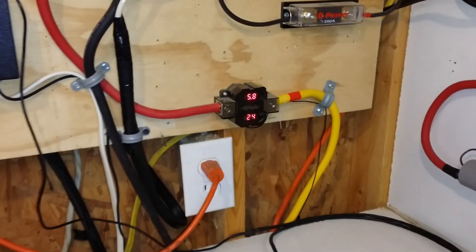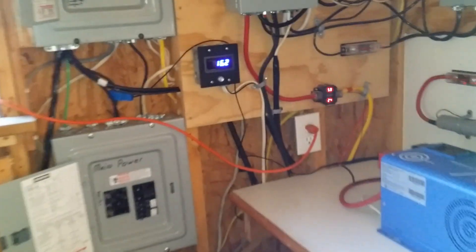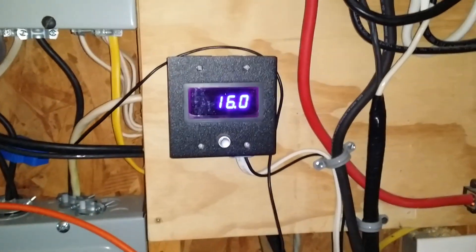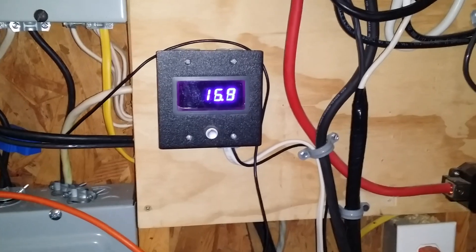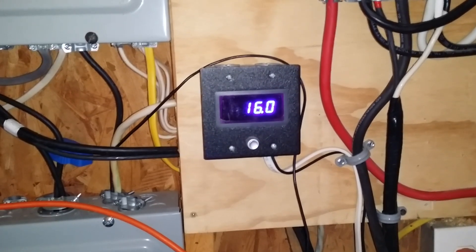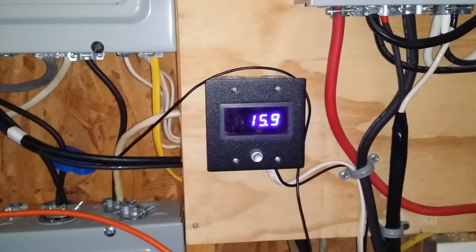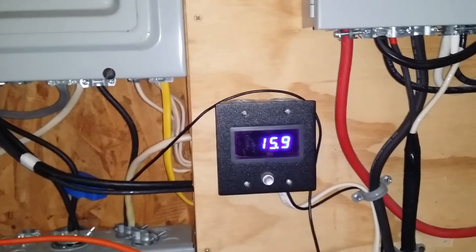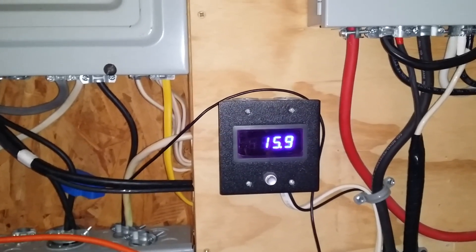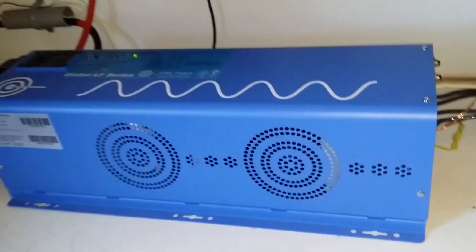The 16 solar panels are feeding into it. This number will get up to around 60 to 70 amps during the middle of the day. I'm going to take you outside to show you the rest. The house is already running off this — it's pulling just 16 amps right now. A few minutes ago it was running around 25 to 26 amps using the refrigerator, the freezer, several lights, a computer, a seed starter light kit, a seed starter heater, and multiple charging devices.